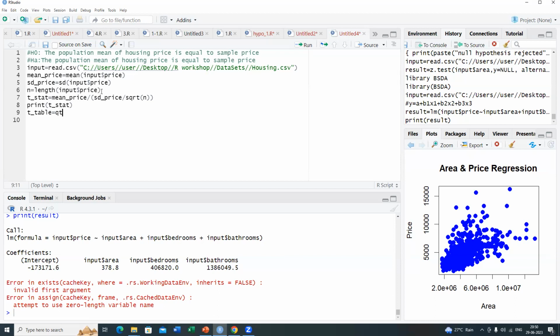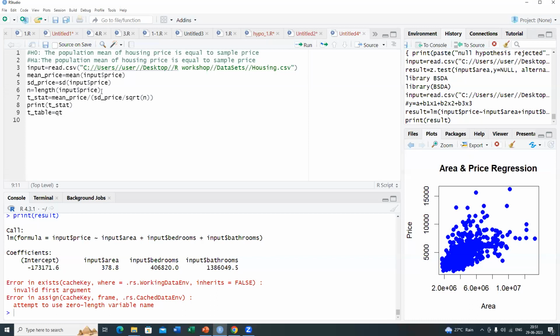To calculate the table value of z, the method name is q norm. To calculate the table value of t, the method name is qt.